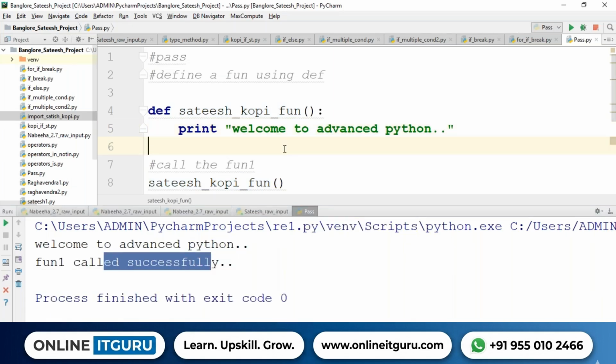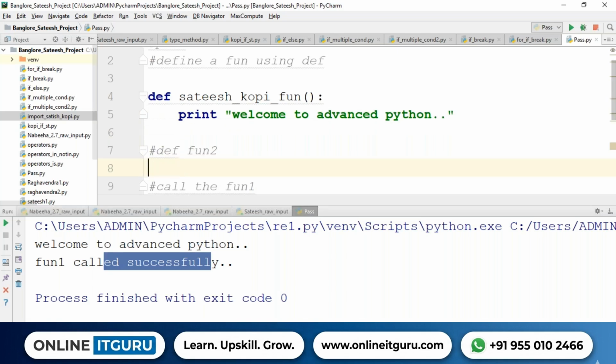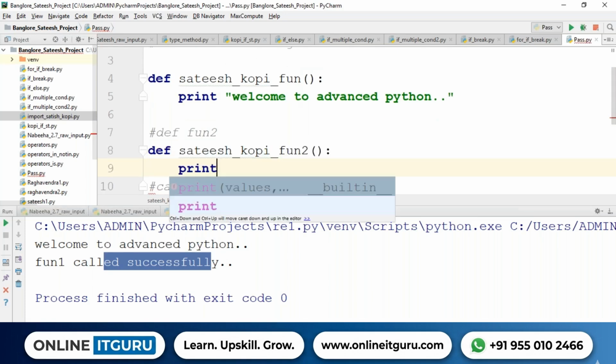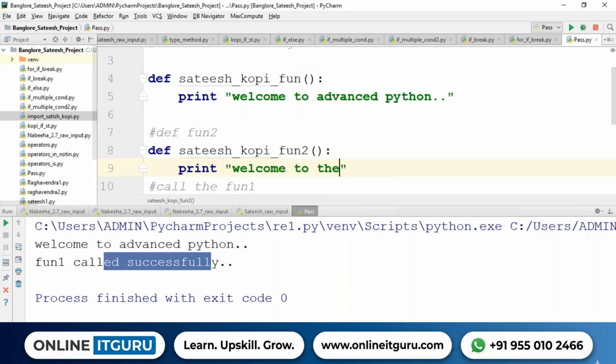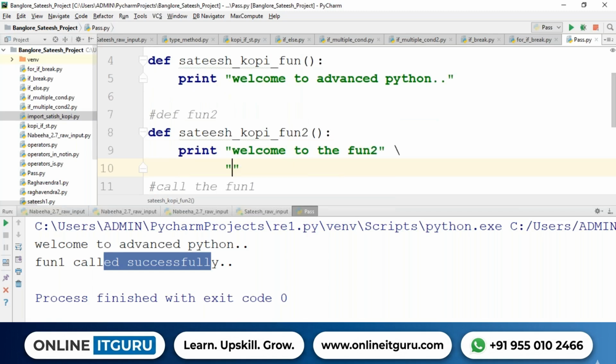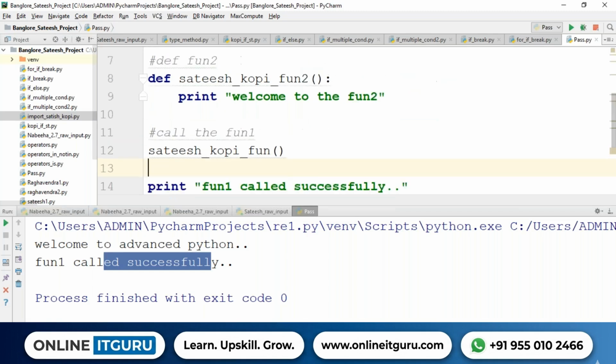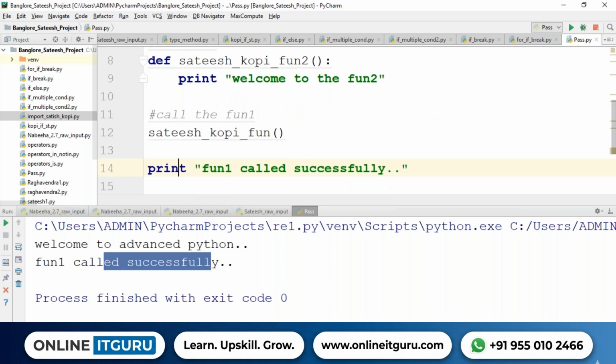Now I can define another function. How do I define it? Functions to be defined on top. Define function 2. What I will do? Def, copy, function 2, whatever text. Now function 1 called successfully.